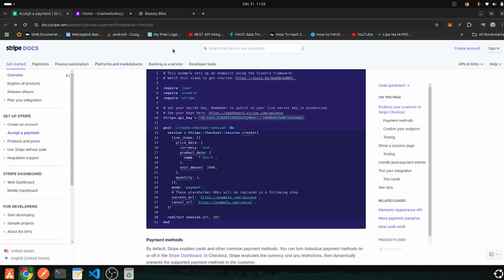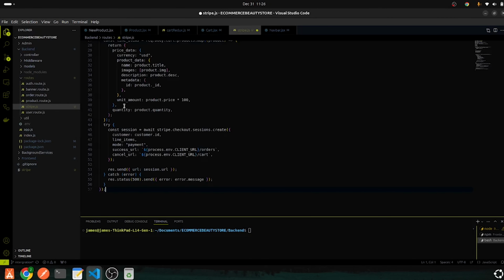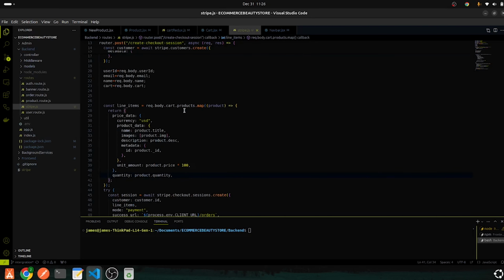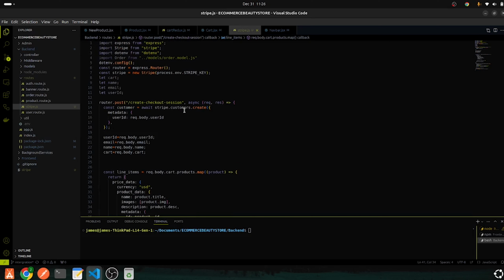So let's do that. Of course, I have already added my code. So what I'm going to do is just paste my code, and we are going to go through it and understand it. So let me paste my code here. So I have this code. Yeah, you can see my code right here. It's a little bit modified, and this is because I don't want to just go through it and just code, because it's the same thing. You'll be able to understand it. It's not something that you won't be able to understand.